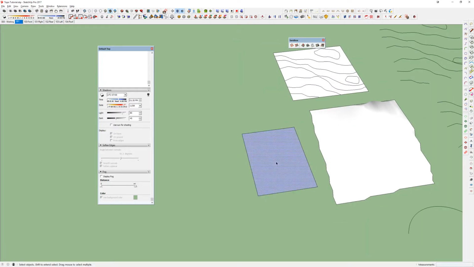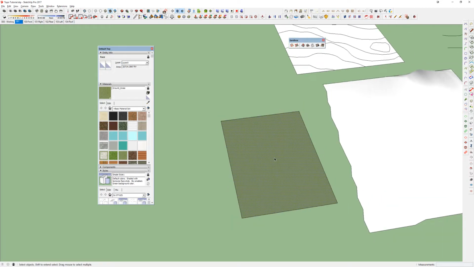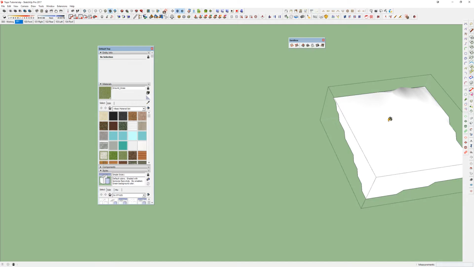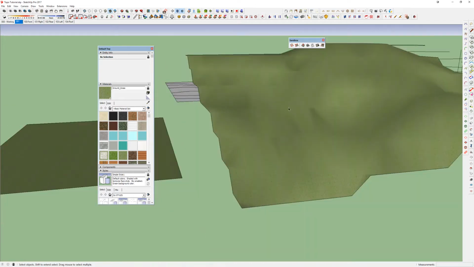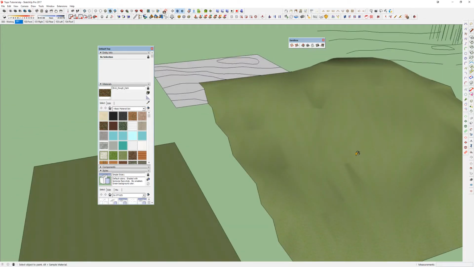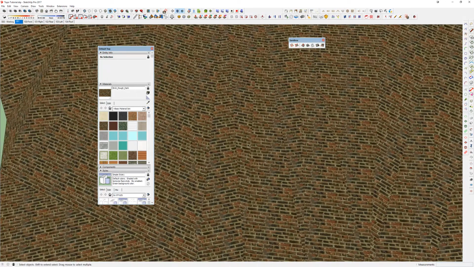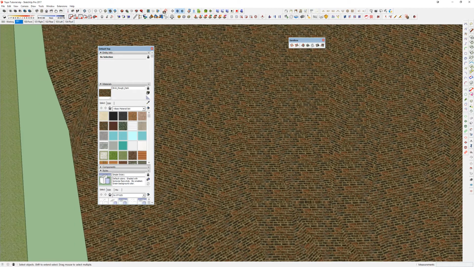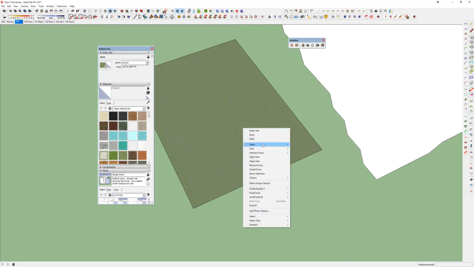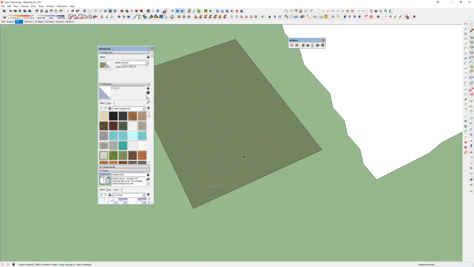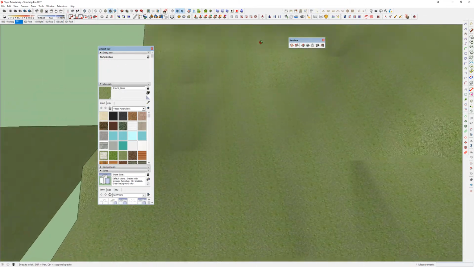And then from there, going back to our materials talk last week, remember if I try to paint this, my grass is going to be all over the place. In fact, let me go back and paint it with brick. And you can remember the brick is all over the place. It's all following each individual triangle. But if we turn this texture back into a projected texture and then come back and paint this topography, you see that the grass actually lines up really nice.